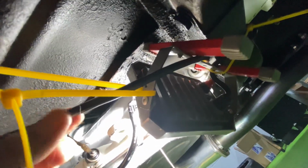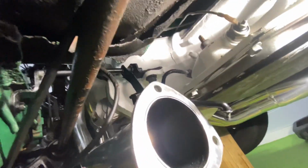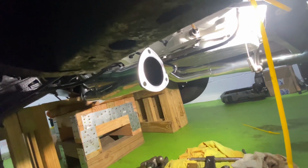After that, I think I need to work on the speedo cable here because I had it connected. And after the break-in, I went down the street and I noticed that the speedometer wasn't working. So I need to check that out. But yeah, other than that, she's done. No more leak. I can put the car back down.